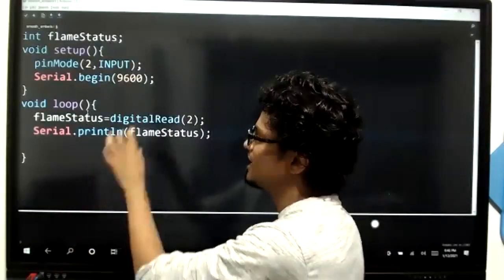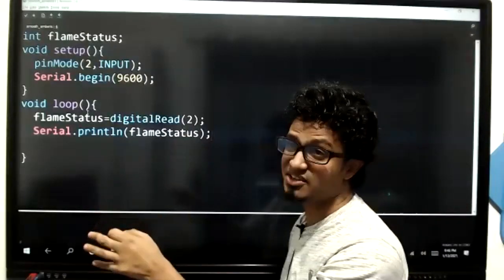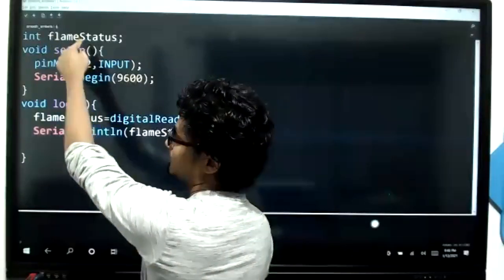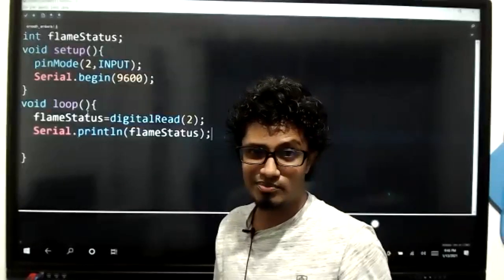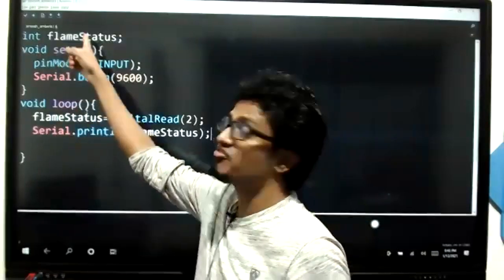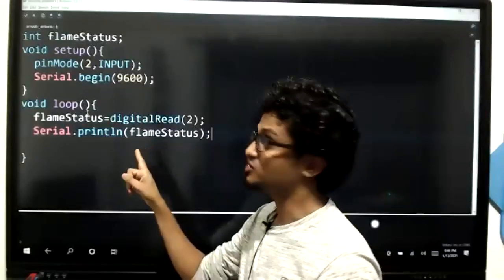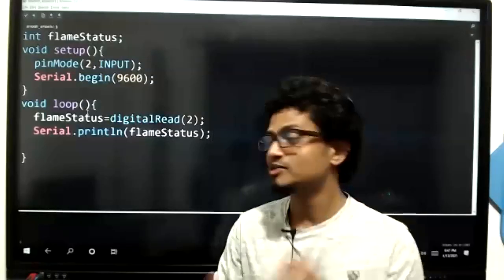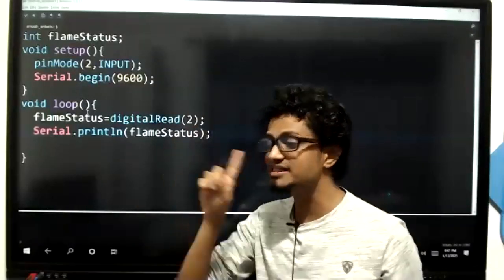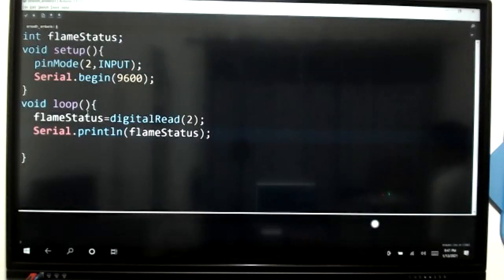Please make sure that you type it properly. Don't forget that this is a highly case sensitive language. Here, the S in Serial is capital, and here the S in Serial is capital. If you think you might make some mistakes, you can simply name it FS, and here also FS, and here also FS. I have named it flame status because it makes more sense to me. Quickly type this and let me know once you're done, kids.